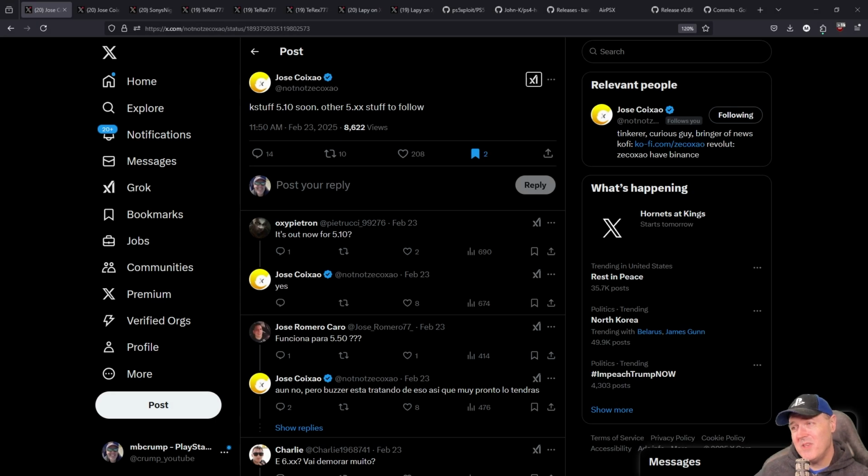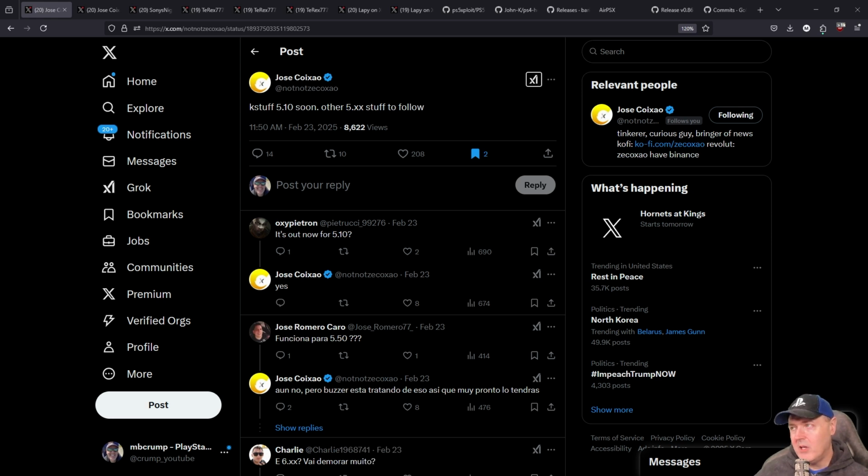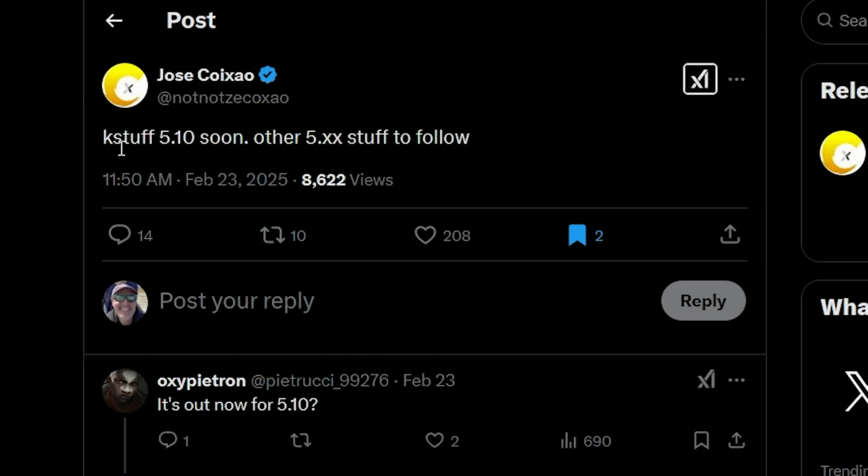Hey everybody, so the PlayStation scene has just kept on giving and giving and giving over the last, say, 2 weeks now. And I want to go ahead and cover some of the latest things that have happened. So we're going to begin right over here with a tweet from Control Execute or Zeko Shell, and it says kstuff 5.10 soon, other 5.x stuff to follow. So this was just right here on the 23rd.